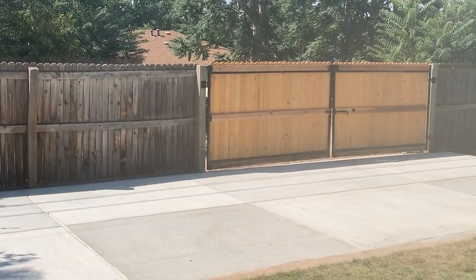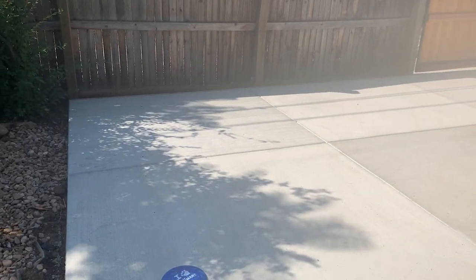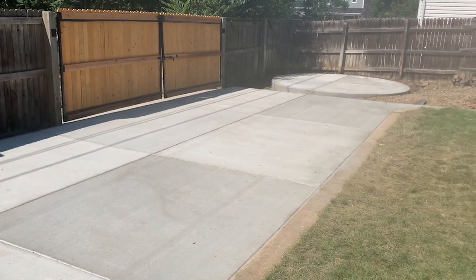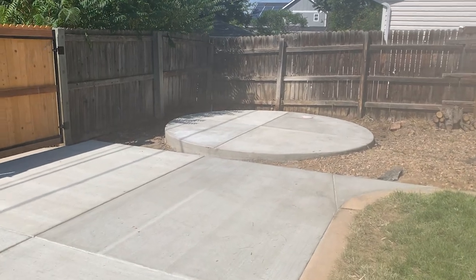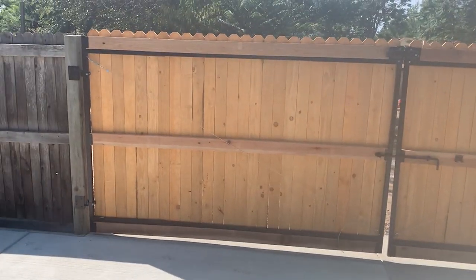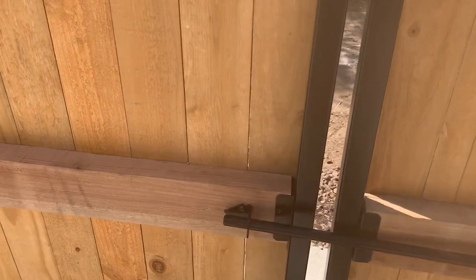All right, so welcome to the future home of the Airstream. You can see it's about 33 feet wide by 14 feet deep. It'll be the perfect size with some room to spare, hopefully. And then you can see a fire pit area that we got poured since the concrete truck was out here anyway. We're pretty excited about that as well. And here is the double gate that we built over the weekend so our dog won't run away. You can kind of see through here.